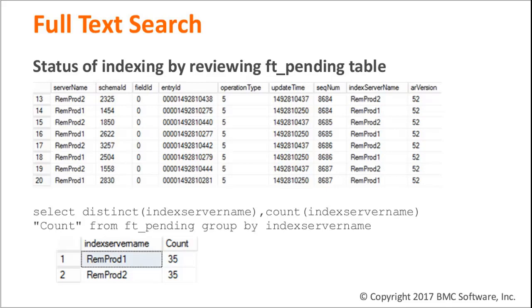And so I provided a simple SQL statement here that will allow you to do a query and just look at, it's going to show you all the different indexer servers and how many jobs they have yet to do. So in this case, there's only 35 each, and the reason why there's 35 each is I had just performed a full reindex, and there's 35 forms that are being reindexed. In this case, both of my servers haven't really gotten into it. There's 35 forms yet for them to be indexed.